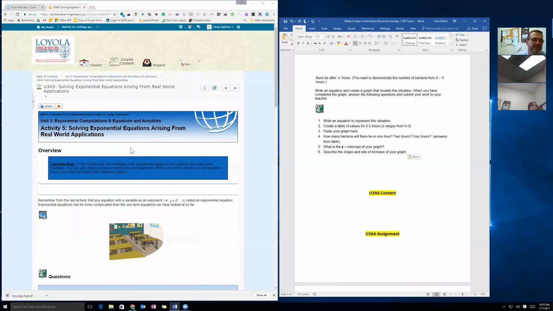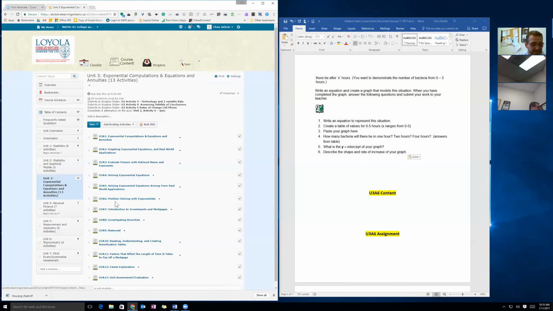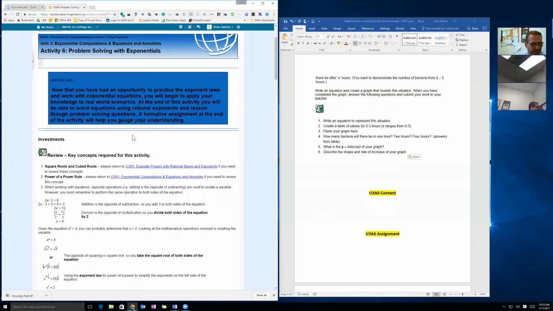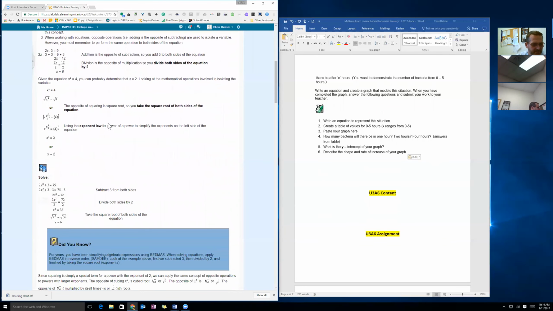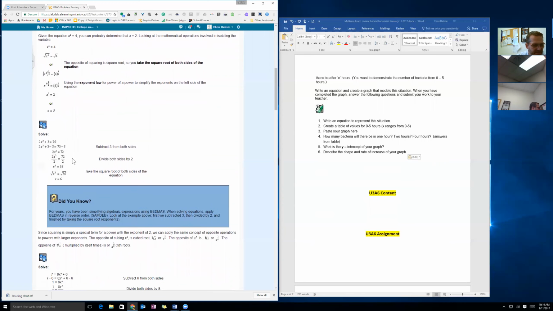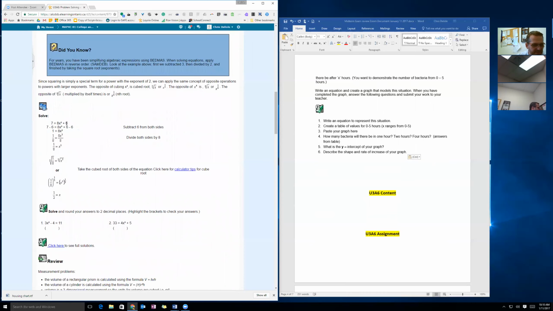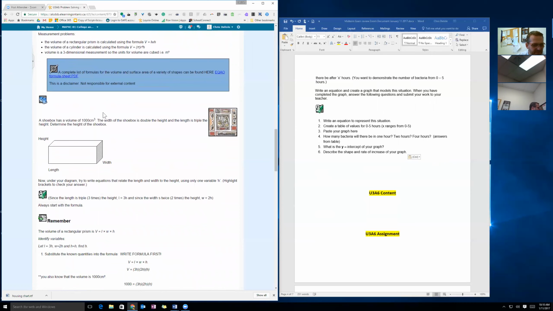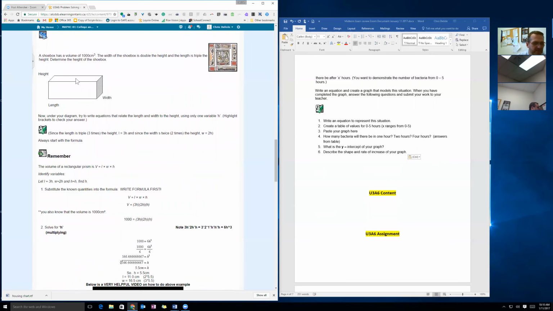Unit 3 Activity 6. Let's go back. This is pretty quick and easy. What kind of questions can we do in there? That's a harder one. I don't think I've actually asked you to do that in any of the solving ones. So I think I'm going to leave those ones out right now. Definitely did some of this kind of stuff though, right? So this was a good question, remember? Shoebox, we did a very similar one in the assignment. So I think I'm going to stick that one in there.